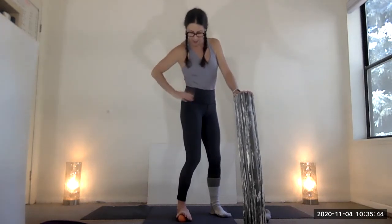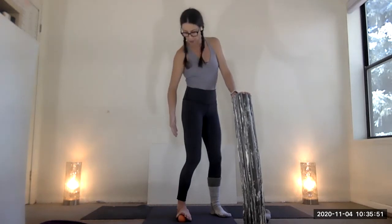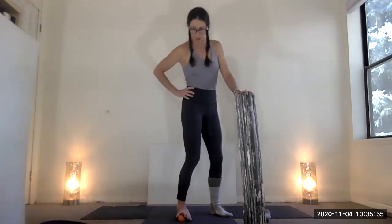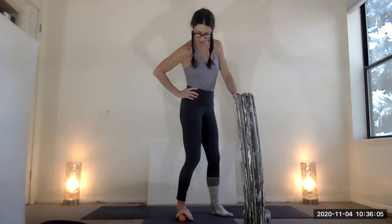You've got 3 main arches in your foot. You've got your medial arch, which we just worked. You have your lateral arch, which we're addressing now. And then you have your transverse arch. And each one of these has a very different degree of elliptical curve to it, and so we want to address all parts of it.